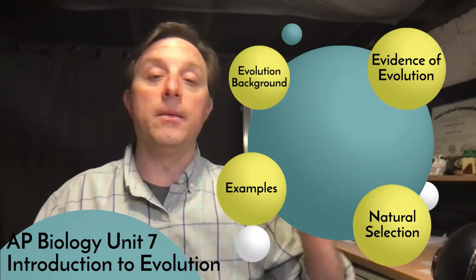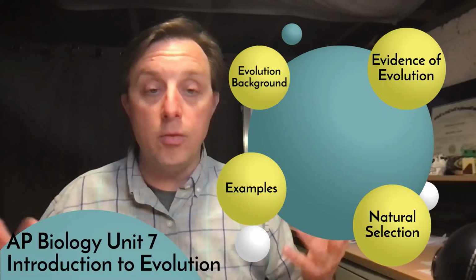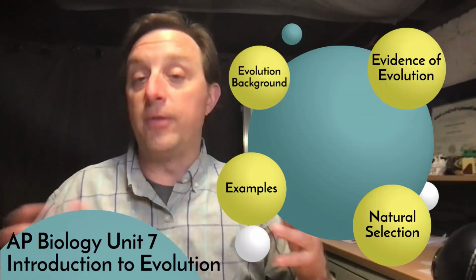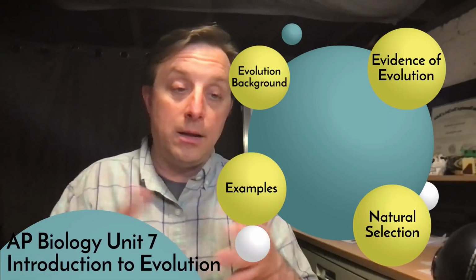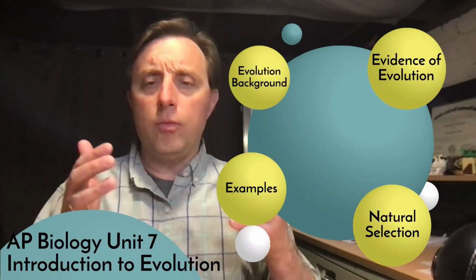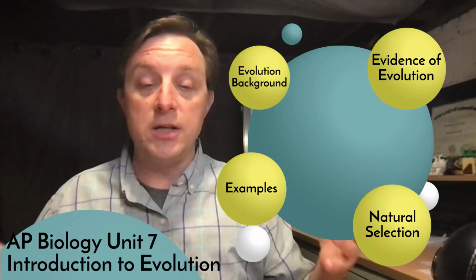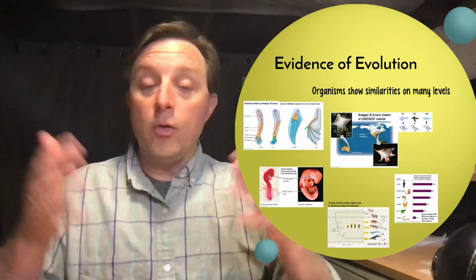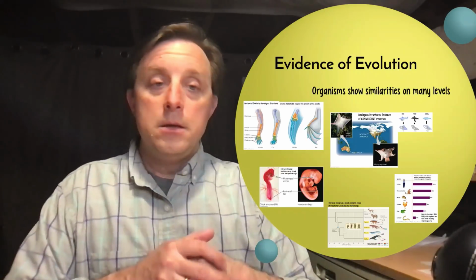So the last thing I want to talk about here with our introduction is just, real quick, going over some of the areas of evidence. How do we know that evolution has happened? It takes a very long time. It's a very slow process. It's very hard to actually see it happening in a laboratory setting. So what sort of evidence do we have that these evolutionary changes, that natural selection has actually gone on in the way that Darwin proposed?